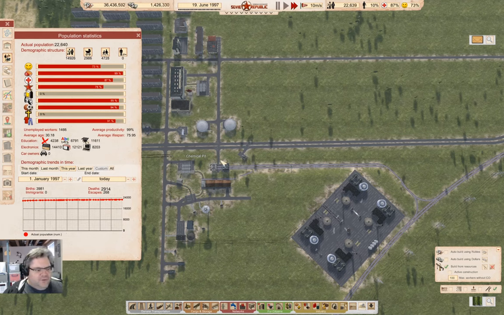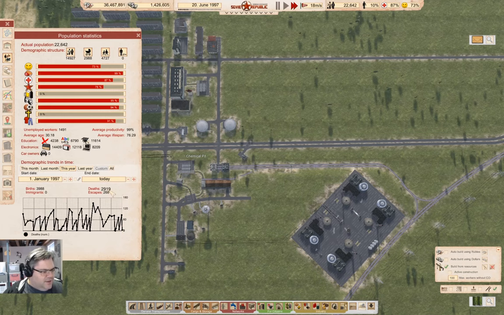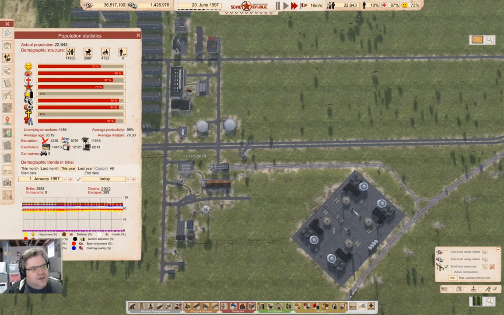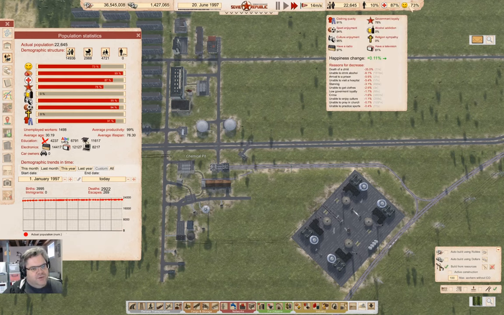Although I will just leave off with a look at the demographics. And as you can see, births are 3,900, deaths and escapes are well less than that. So I think last time around, the fixes did finally take. Health is 73%. Or 87%, happiness 73.